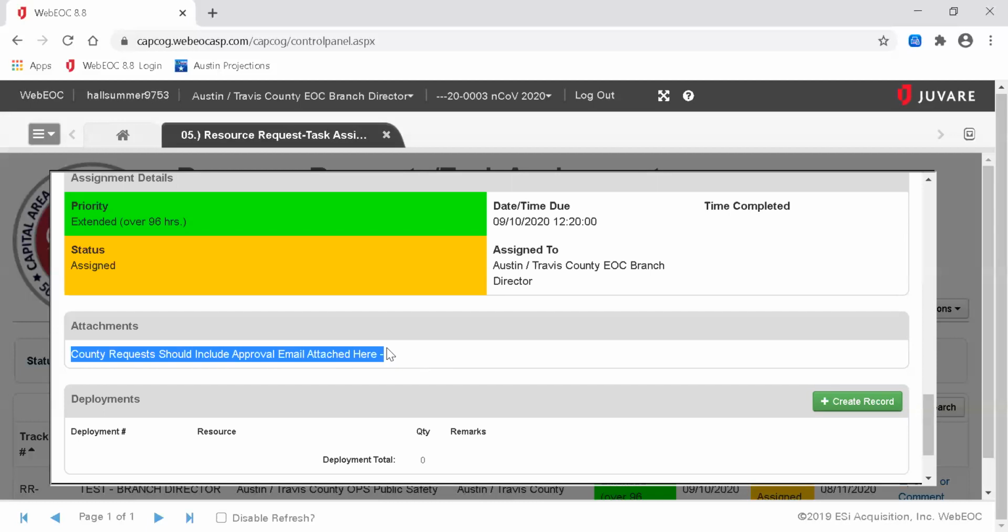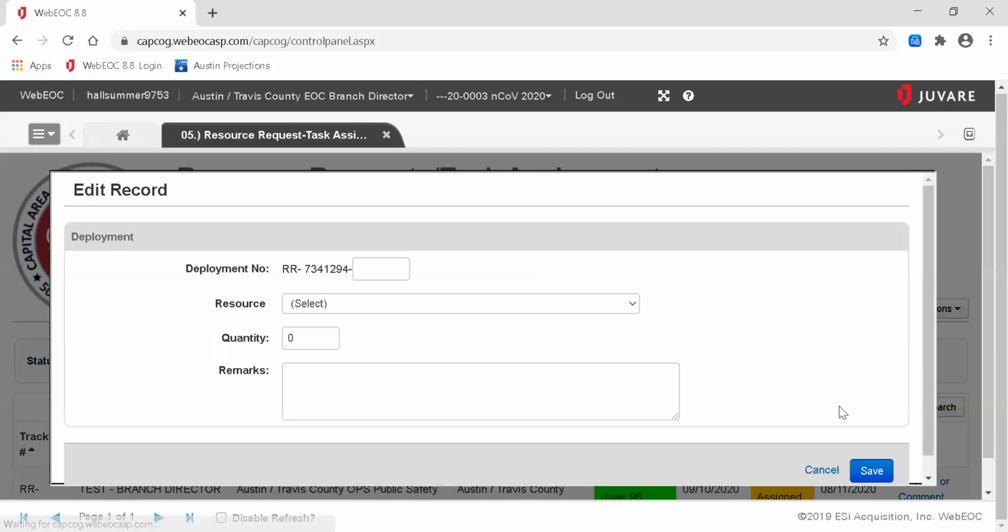I believe Fred is also approving those. Okay, so you say, hey, this looks great, we're good to go, we're going to move this on. So the next thing you want to do is create a record down here in the notes.